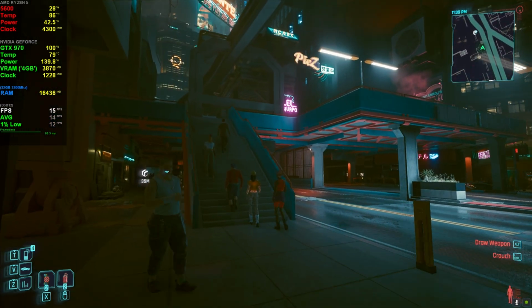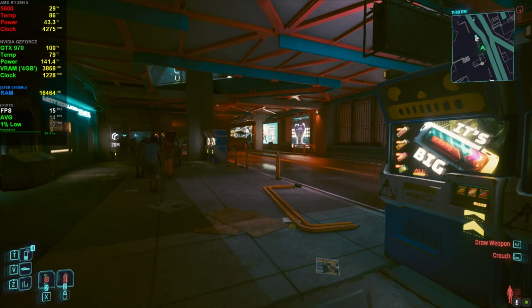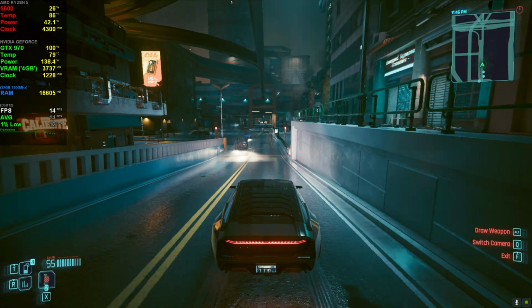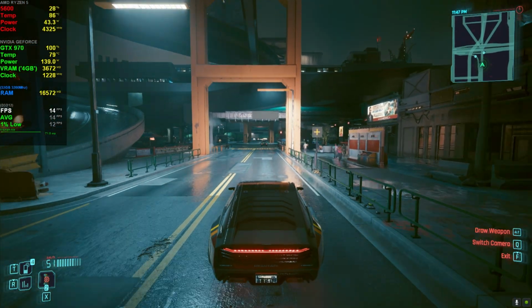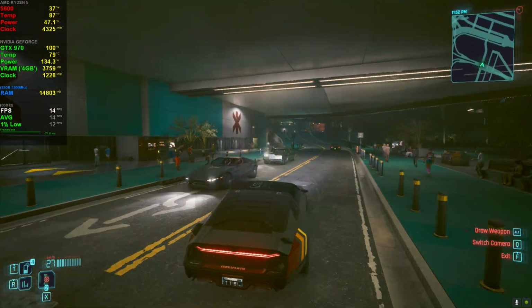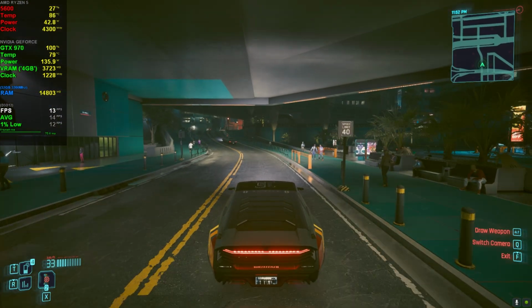Quality wise, it's pretty good, I guess. Is it worth the performance? I highly doubt so, but it does look pretty good. It's still around 14 FPS, 13 FPS there. It's not going below 12 FPS. Nice reflections on the car, I would say. They're not ray traced, but they're pretty good looking. I'm still very impressed with the GTX 970 right now. Able to hold a consistent 14 FPS.